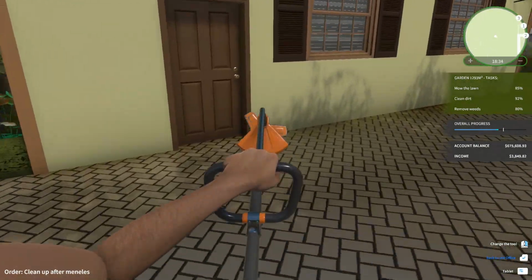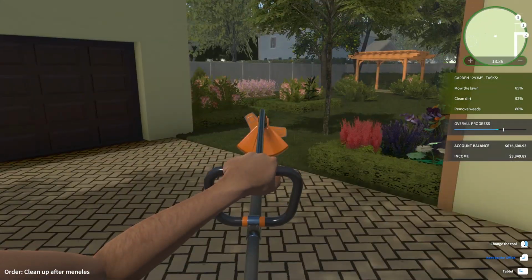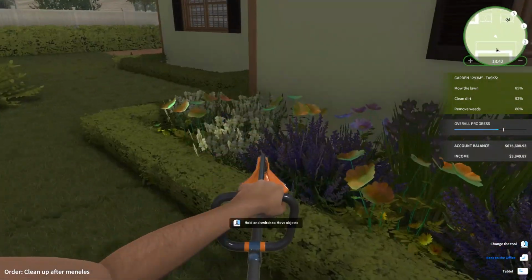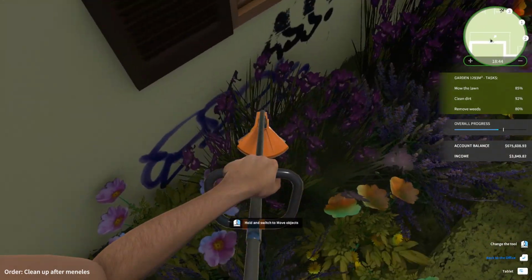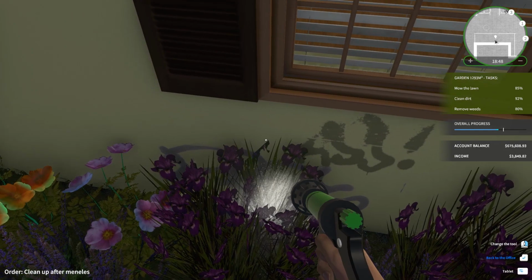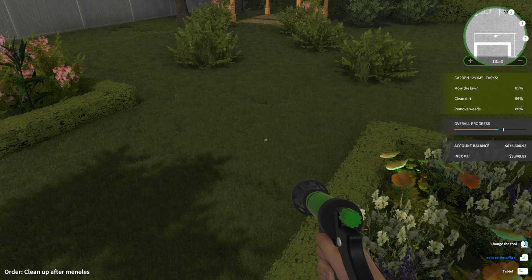Oh, well, that looks nice over there. That looks lovely. Doesn't that look so much better? I missed a patch there. There's a weed or some dirt or something. Ah, graffiti that I missed, hiding behind the flowers. It was purple and the flowers are purple, to be fair.